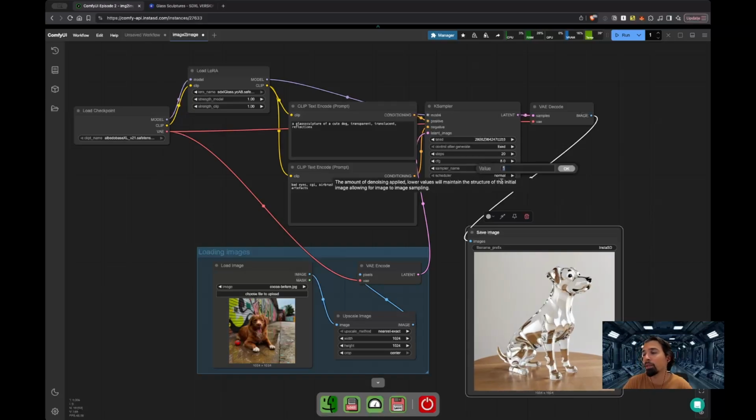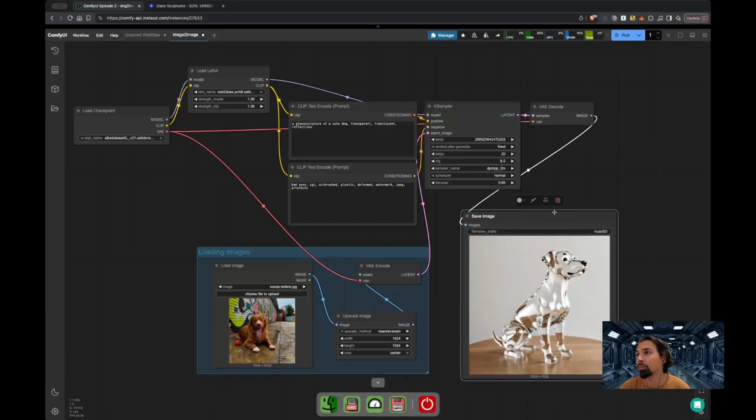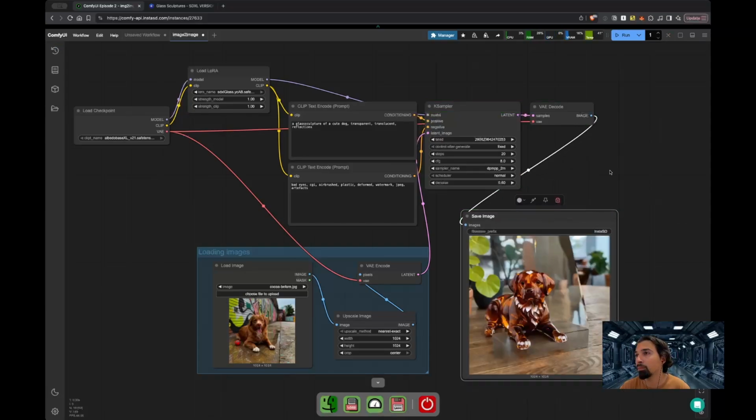So let's see what happens if I actually use image to image here. That's pretty cool. So it took my original image and it turned it into a glass sculpture.